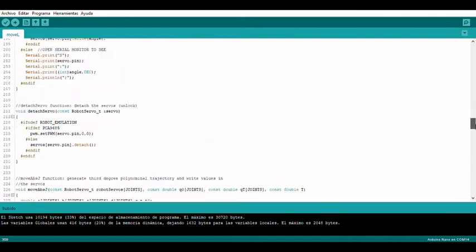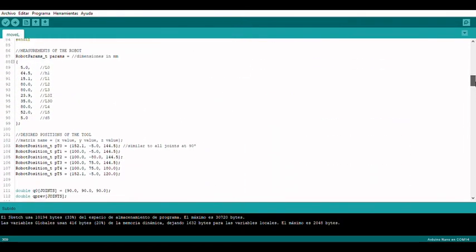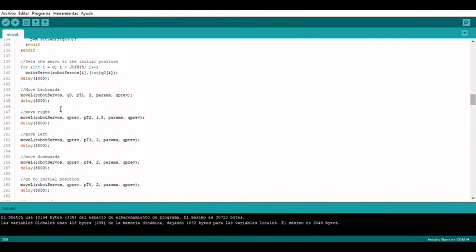This is really useful when we go to the setup code here, because we are saying, okay, go to this point and store here the values of the joints at the final point. So in the next instruction, we can directly use these values without having to repeat the function inverse kinematics, thus making the code more efficient.